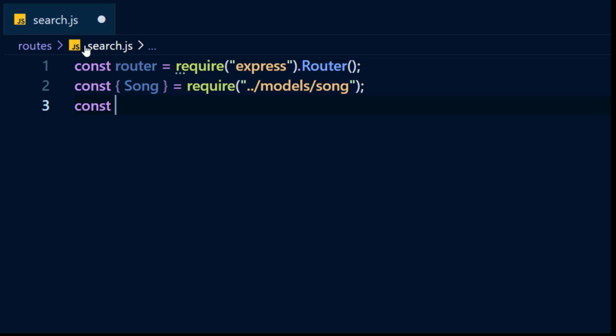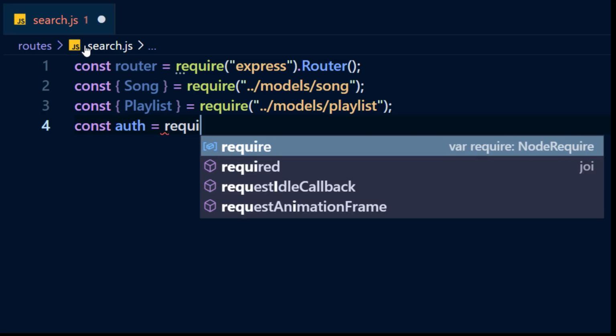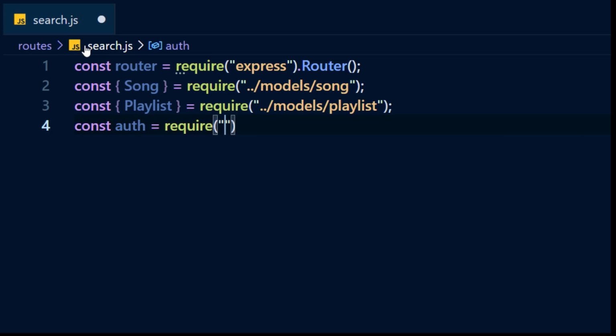Then we're going to import the playlist model. Require models playlist. Import playlist. const path, require middleware file.